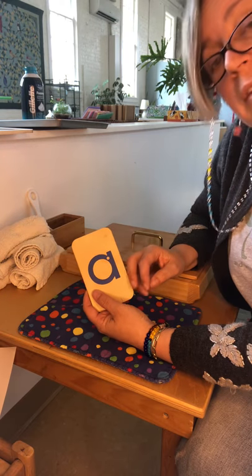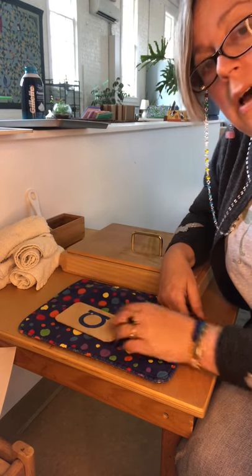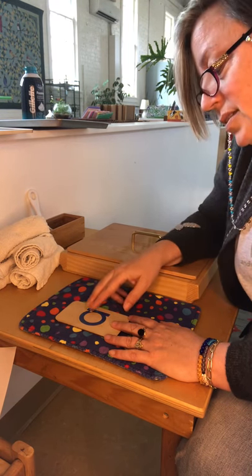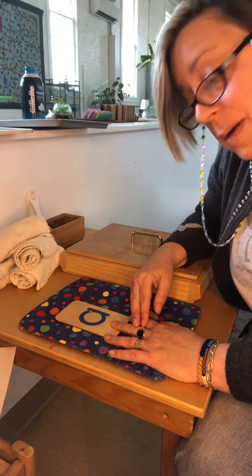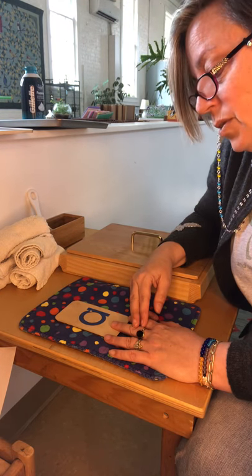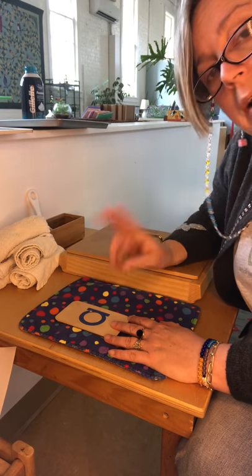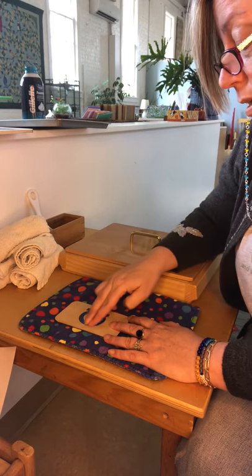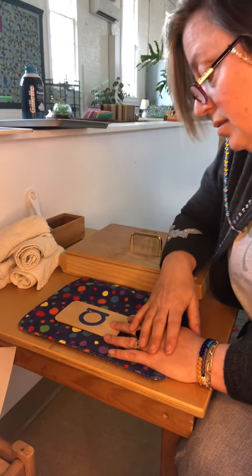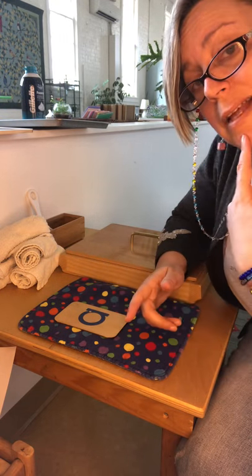So this is really what we're working on — teaching lowercase. If I was doing this with a child, I would have them sit side by side. Your presentations don't have to be perfect, but I'm giving you some background information. I would have the letter laying down flat and we would start at the top, or where it begins — just to the side here, it's got a nice circle. On the sandpaper letter, you don't have to have sandpaper letters — please don't go and order a bunch of Montessori stuff. You could make one on cardboard, just something with a big beautiful Sharpie letter on there. We try to do everything in sets of threes, so I would trace it.